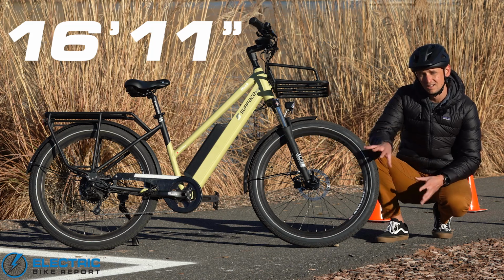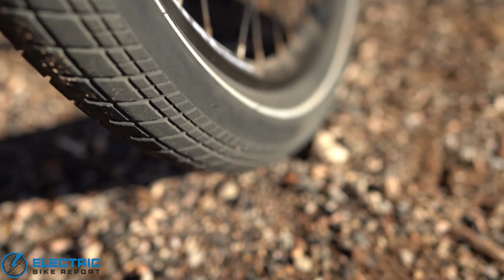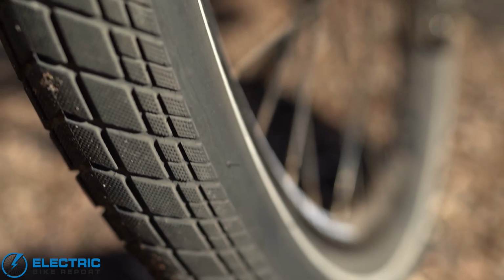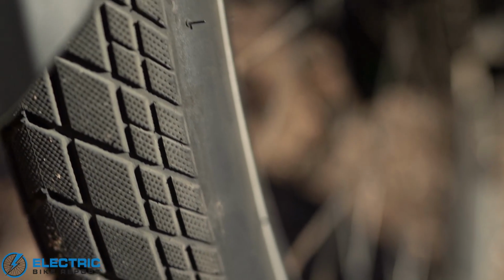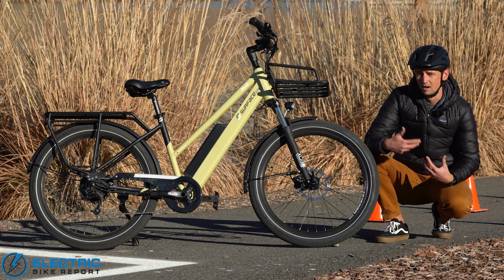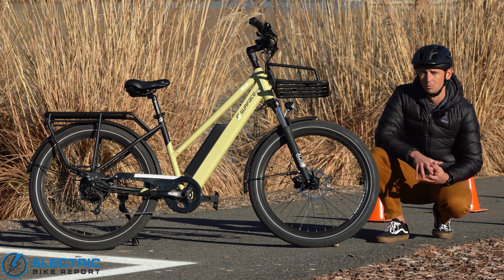So this is still a good performance from this bike, but there is one note I'd like to make. It does like to skid, and that's going to be a factor of these Kenda Quick semi-slick tires. There were some times where I was able to throw my weight back and low enough that I could control the skid, but that skid is part of why this bike did stop right around average and didn't go better than that average. But still a good braking distance. We are always satisfied with bikes that do our average stopping distance. Lots of bikes have stopped in that ballpark, so good job from the Werk.